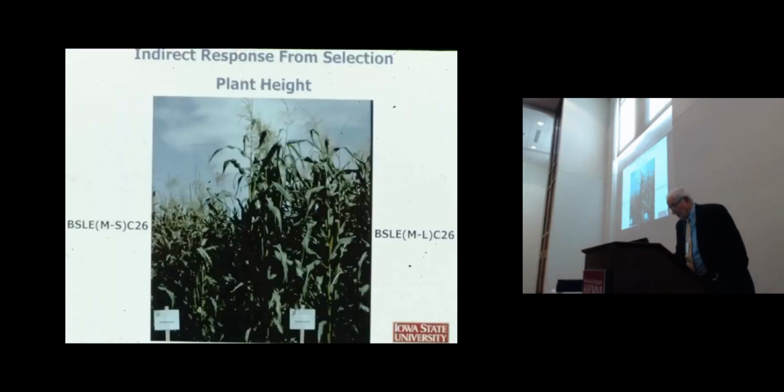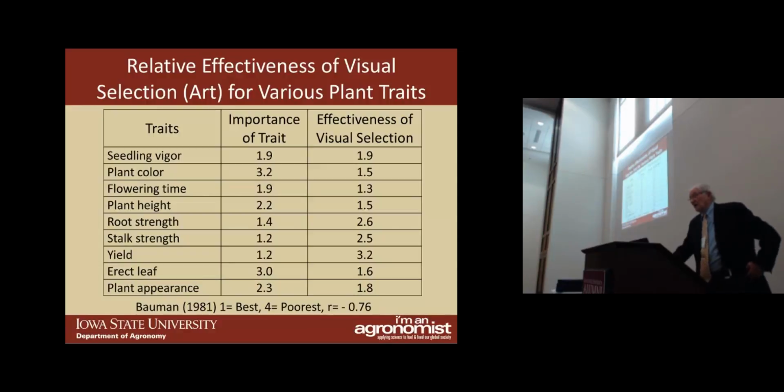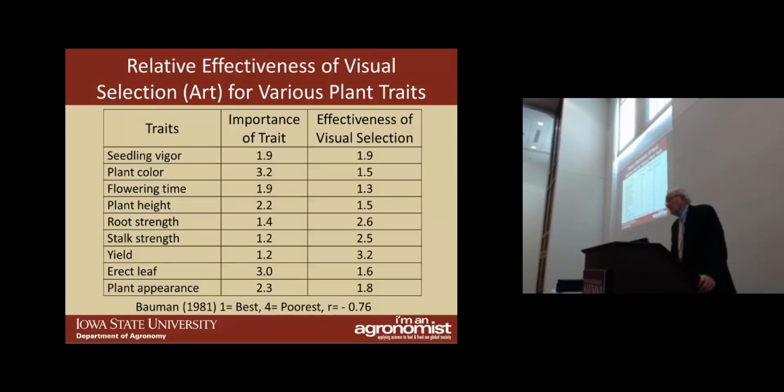And then there are correlated effects. Look at just the difference in plant height. The long ear strain was taller, later, and tended to lodge more. The shorter ears had a shorter plant stature. So not only did it affect the ear size, but indirectly it affected yield and other plant and ear traits.